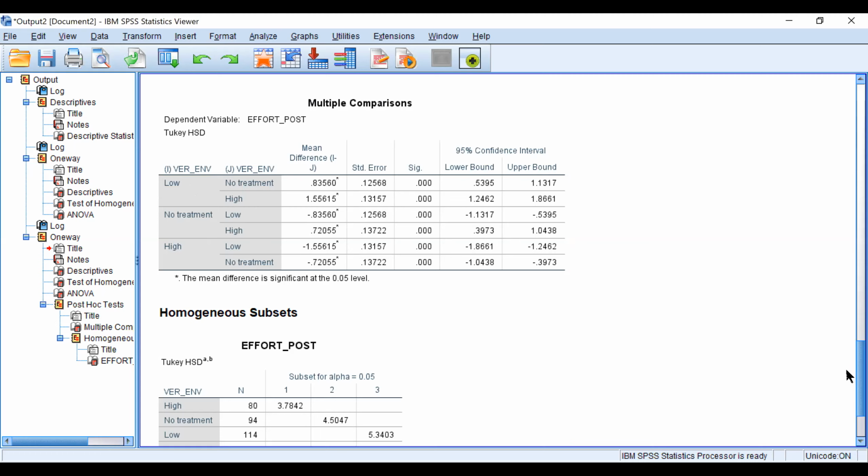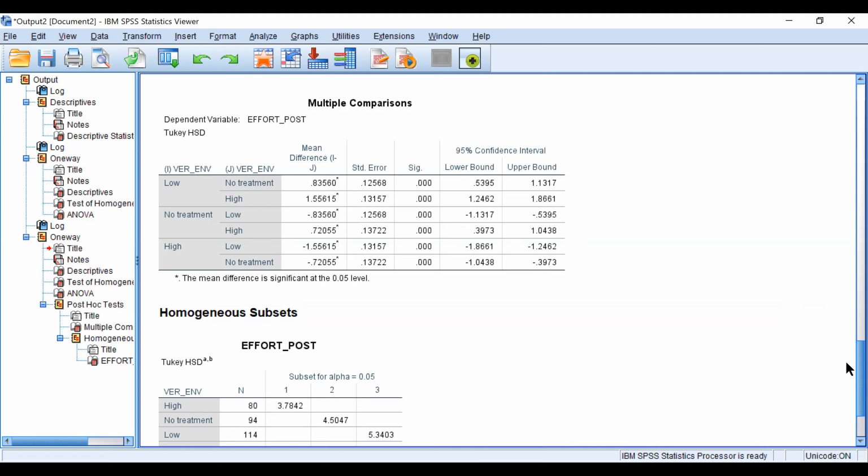Okay, now we're going to take a breath. What we've done is we've moved beyond t-tests from prior presentations to when you have more than two groups. We have 3 groups here, and we have compared the groups. We have found an omnibus difference somewhere among the 3 groups, and we've done post hocs to see that every pairwise contrast, between low and no treatment, between low and high, and between no treatment and high, is statistically significant.